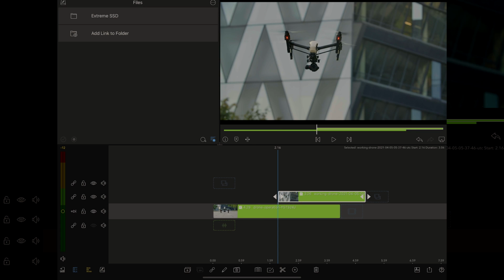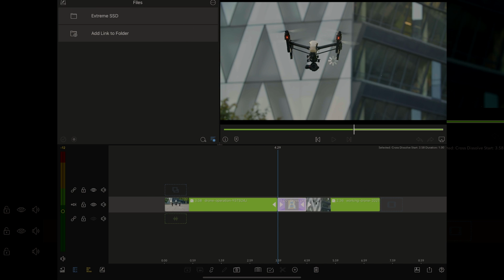In the last video, you learned how the timeline works in LumaFusion. We discussed how tracks and the enhanced magnetic timeline work. We demonstrated transitions and markers with notes. In this video, we'll be going over all the essential tools you'll need and how to use them.